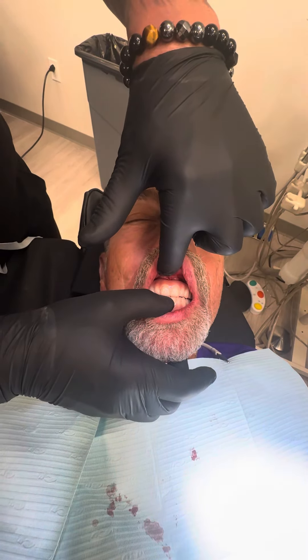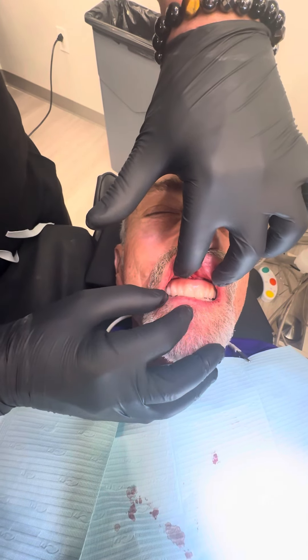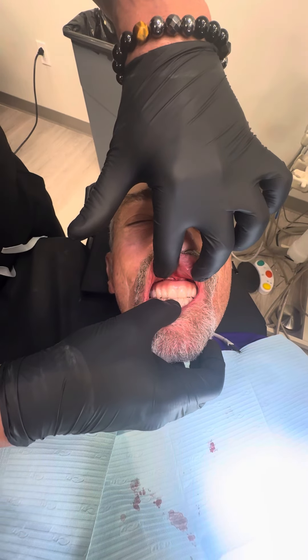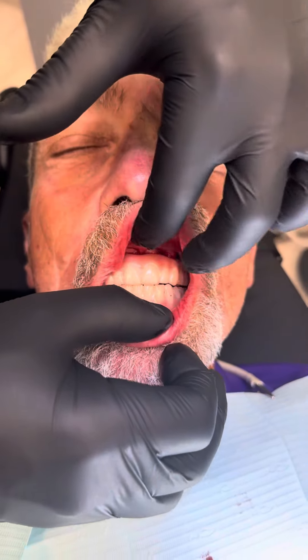Down below in the front, he's looking great. Maybe a little long in the mandible relative to the maxilla, but it might turn out to be perfect. Wouldn't surprise me if in a day or a week we drop the maxillary teeth just a millimeter or two and reduce the mandible, but we'll see how this all pans out.